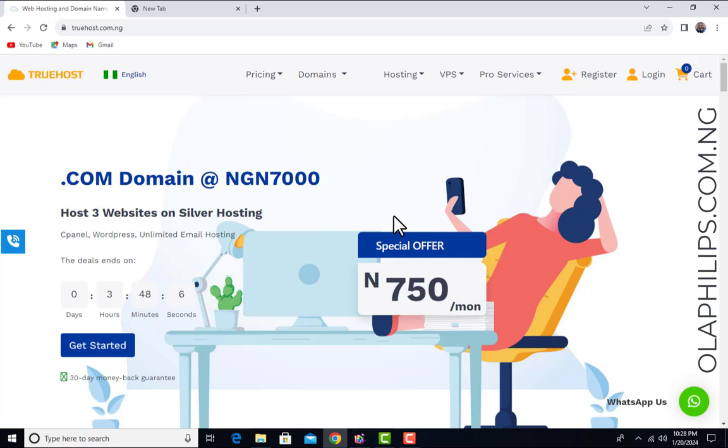Welcome to this lesson. In this lesson, you are going to be learning how to purchase a domain name and hosting plan. As explained in the earlier video, your domain name is the address to your website, and the hosting plan that you are going to be buying will give you a storage space online so that you can upload your website. That is where your website folder is going to be.